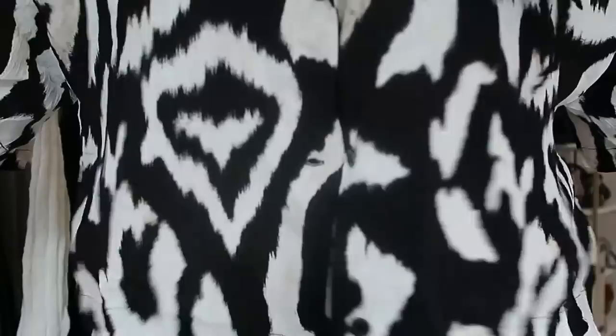Okay, so we're gonna start with the shirt that I have on. I don't think that I have a try on, but there's nothing fancy. It comes like this. So it's just a basic shirt. Not basic, it's like a nice printed shirt. I think I just like the pattern on here. I love a good black and white pattern shirt.